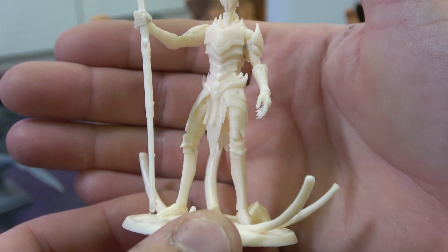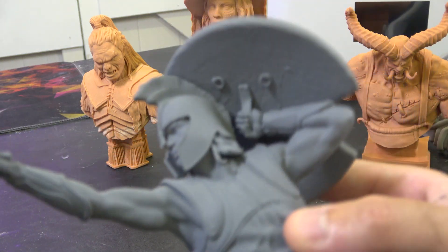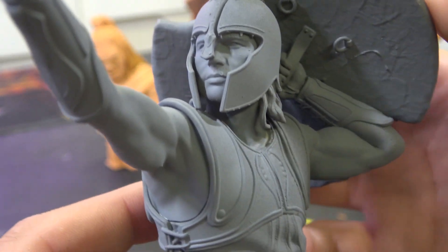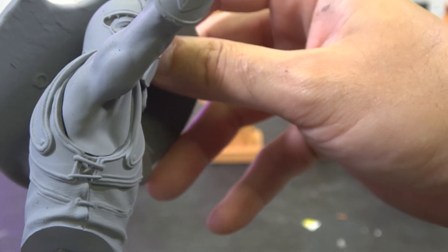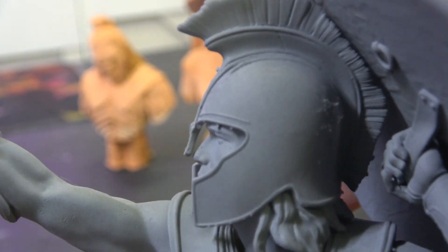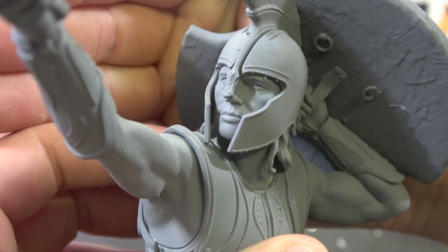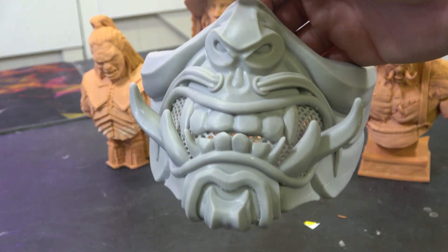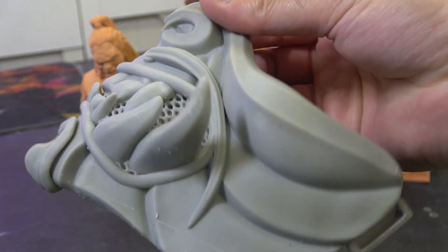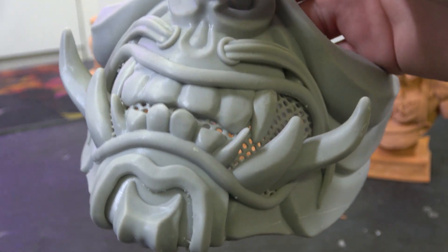Absolutely smashed it — really, really good quality. Back to Nova's resin. This was using the 0.25 supports that are new in the Nova slicer, and you can see that the detail on this is absolutely banging — exactly as I would want it to look. This is going to be a great model to paint, with the helmet super, super smooth and the face nice and clean. All the detail on the shield — you can see all the battle damage. Really, really good. And we also managed to get a kabuki mask that we found online — really, really liked the model — and again it has come out super smooth. This one is going to go up on the shelf.